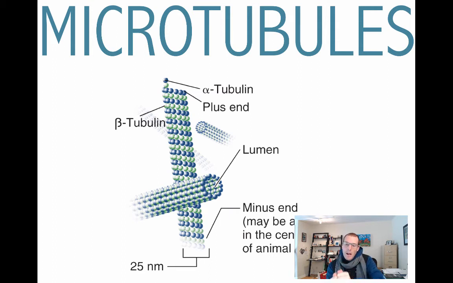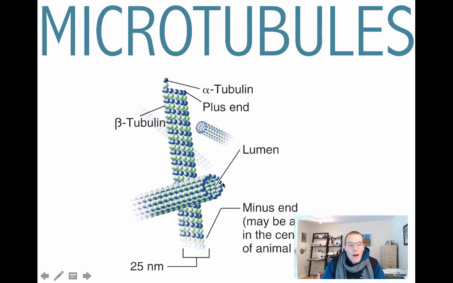We stick those together, and then we add more and more of these dimers, and they slowly start to form these spiral-like structures as they stack up. You can see it's like a little spiral structure with an inside called a lumen. The insides of things in biology are called lumens. So inside of the Golgi would be called the lumen. The inside of the endoplasmic reticulum would be called the lumen. The inside of the thylakoid membrane would be called the lumen. This just means the space inside. So the space inside here is called a lumen.